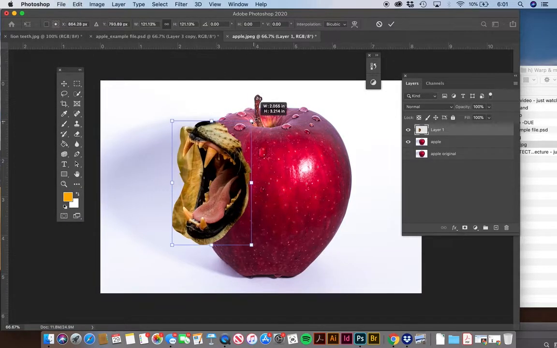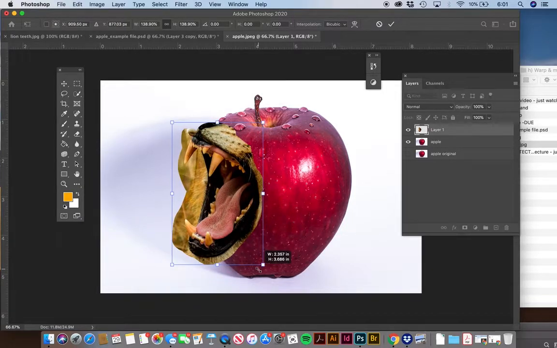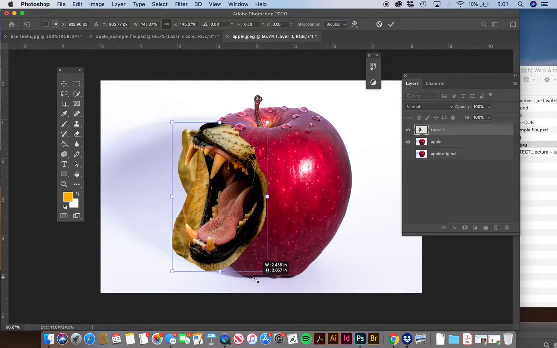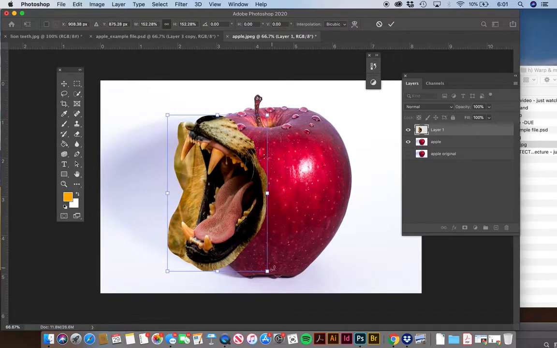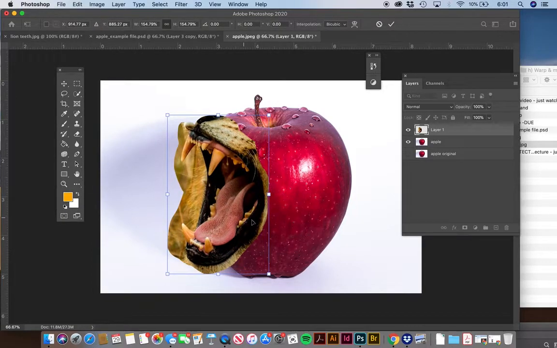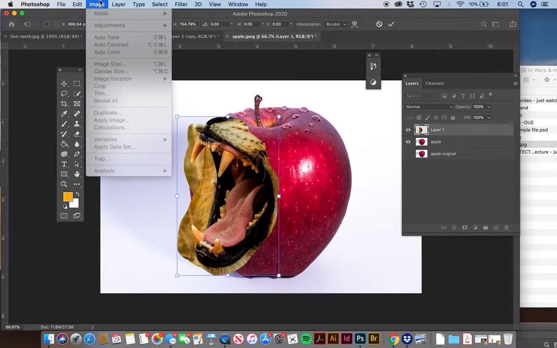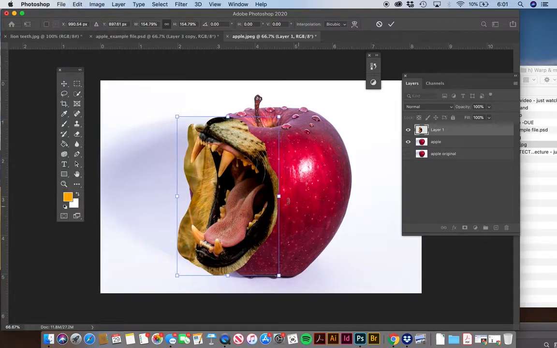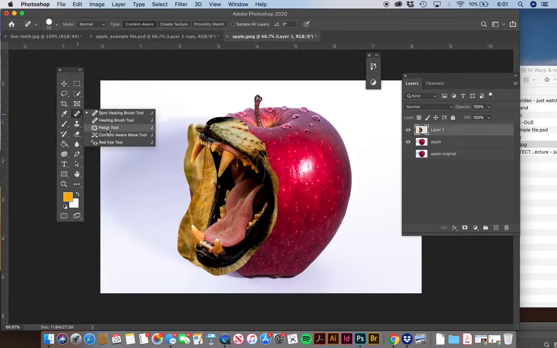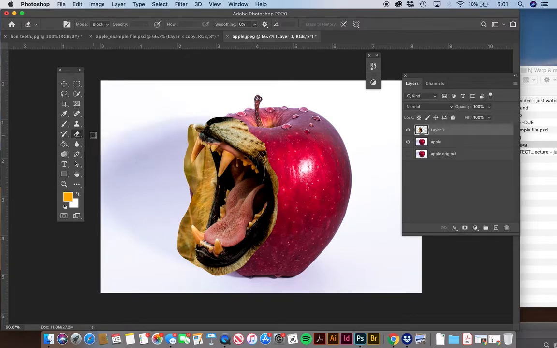The idea is we're going to put those teeth on this apple, and we may have to warp it a little bit, transform it a little bit, and most certainly I'll have to do something to the bottom of my apple to make that work out. So I'm going to get this sized somewhat bigger so it looks like it fits on the edge of this apple. When I'm happy with that, I hit Command T and edit transform to get this bounding box around here. I'm going to hit return. Now I'm going to go in with my eraser, right down here, and it's on a block right now.